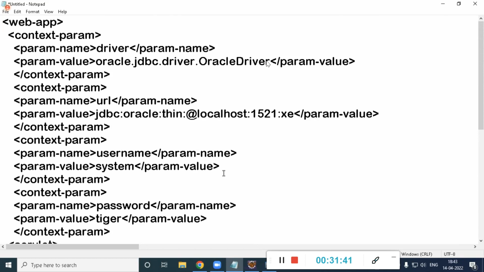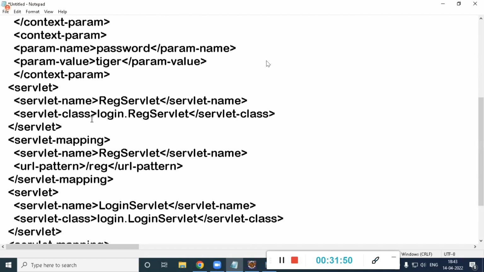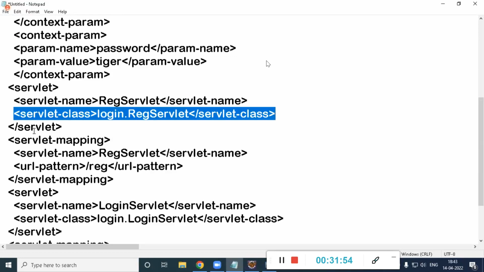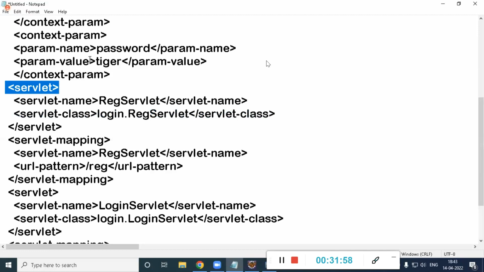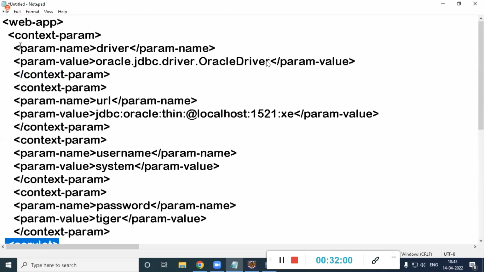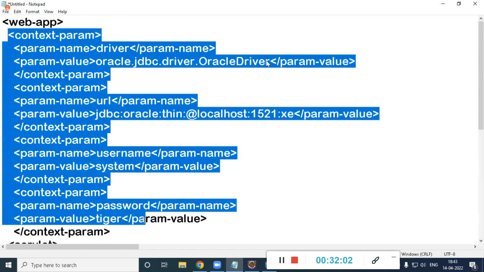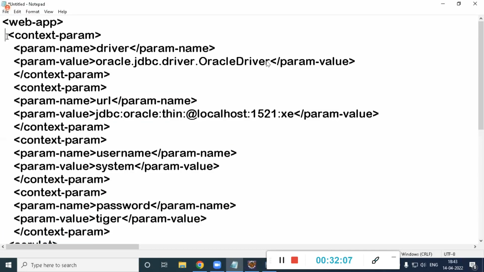So parameters you have to configure like this with context-param, but it should be outside the servlet configuration. See here, yesterday what we wrote, after this line we wrote yesterday. But now write it before the servlet, because these are common to all. These parameters are common to all servlets. That is the reason for outside.